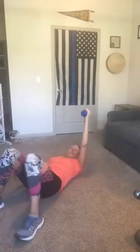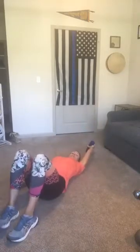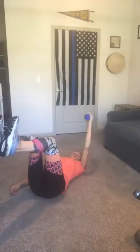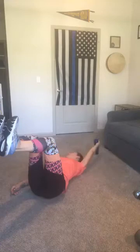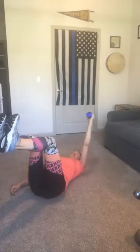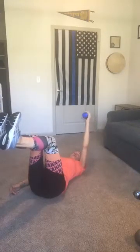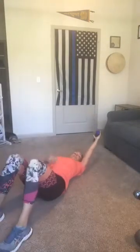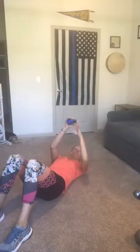Just like we did in our chest press, if you want, you can have your feet down, or you can lift the legs or prop them up on the chair. So we pull and extend. Let's do 2 more, then we're going to switch to the other arm. Depending on how your back is feeling, you may want to keep the legs down.